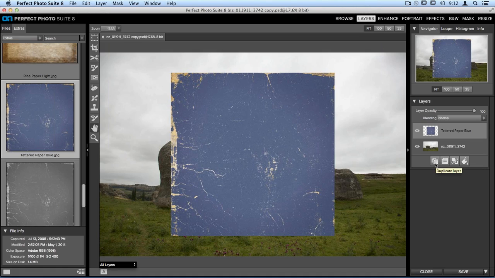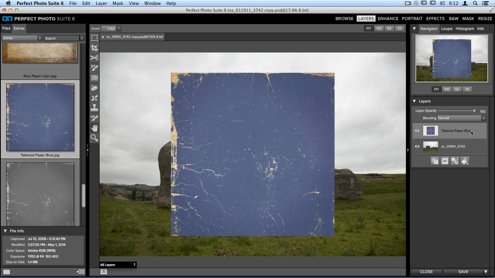Now there are a couple of basic functions here when working with layers that are going to be really important. The first is the ability to duplicate a texture. So we're going to click on the duplicate layer button in the bottom of my layer stack. You have to make sure that whatever layer you have selected is the one you want to duplicate. To select a layer, just click on it. You'll see that it has a lighter gray around the one that you've chosen and a darker gray around the one that you do not have chosen.